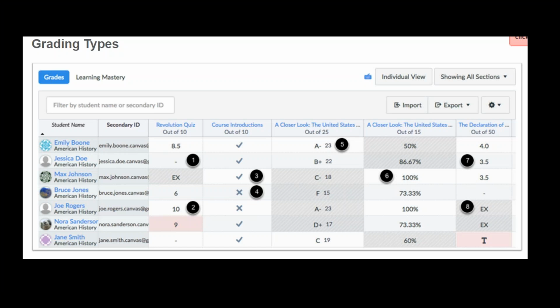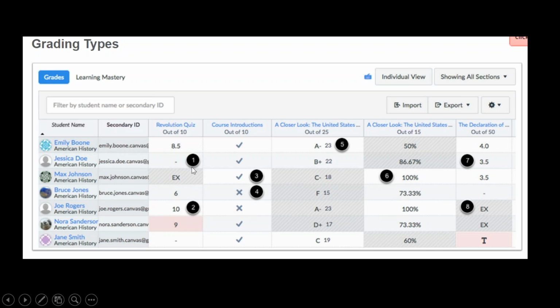Okay. So there are several grading types and things that you will see in the IvyLearn platform, and I'll go through those with you. You'll remember when we were in the live grading center that here are our tools and options for organization, here's our student info, and then here's the actual grading center.